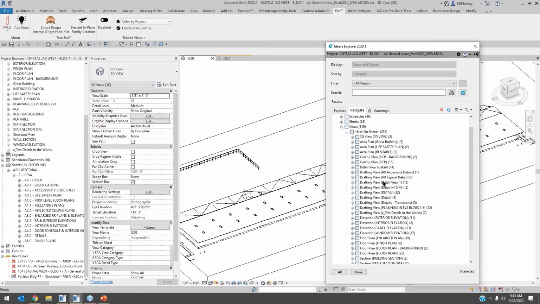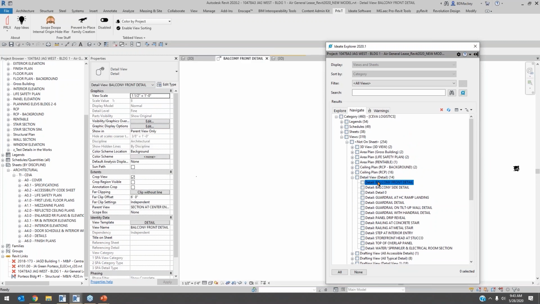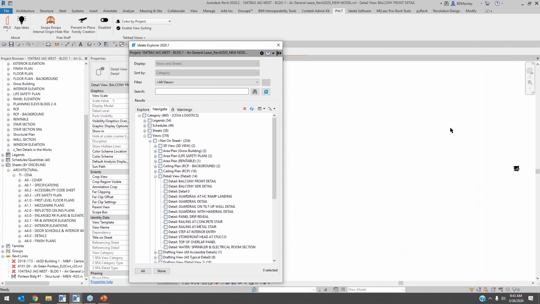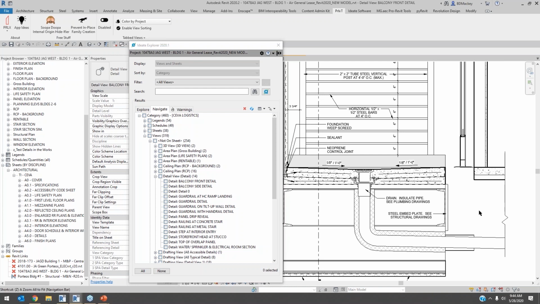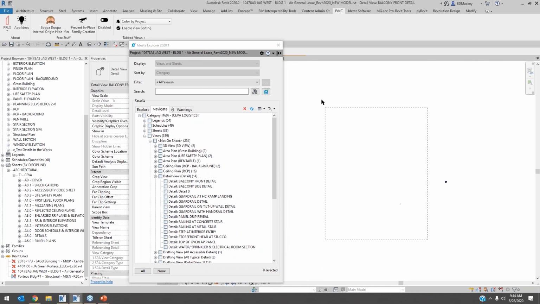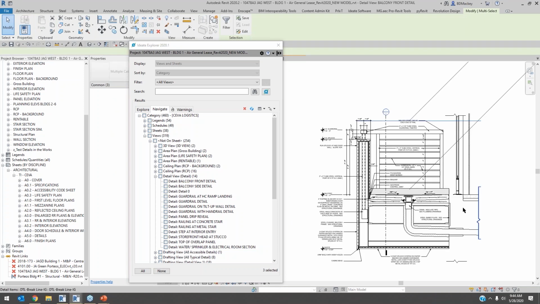So again, just a nice little way through this Ideate Explorer. And if you're really curious, you can double click, oh, here's all these drafting views. If you double click it, like we showed you in the previous one, it's going to come over here and show you, hey, here's that drafting view. Here's everything in that drafting view. And there's something way off out in space in this drafting view, because when I zoom to fit, I got something way out there. But you can see that really, really easily.